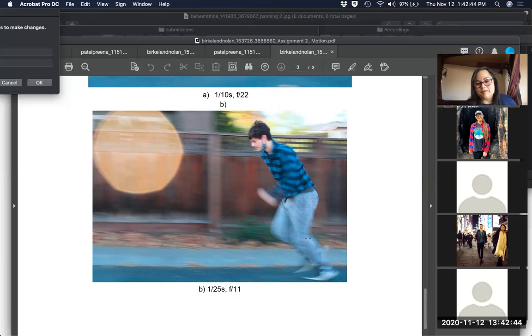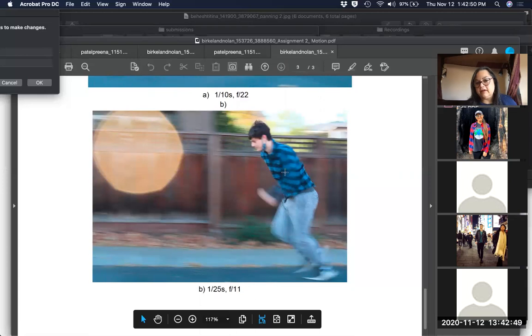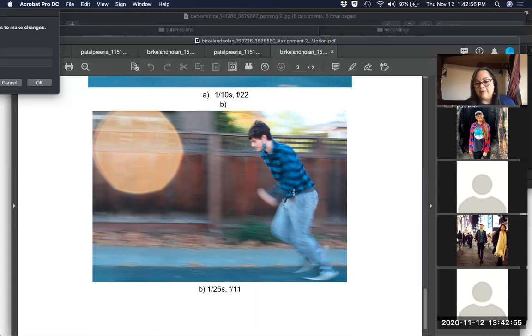So the panning works great at, let's see, 1/25th of a second. Parts of the subject are frozen and then parts are not, which I think is quite interesting. And then you have this thing in the frame, and it balances the frame from side to side really well. But it's also mysterious. What is it, you know? And he's unaware of it apparently too. So I think that works well as well.